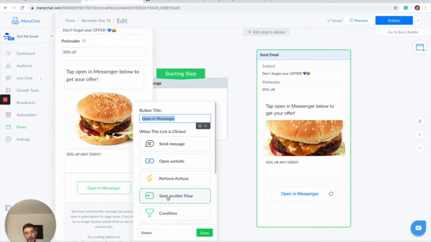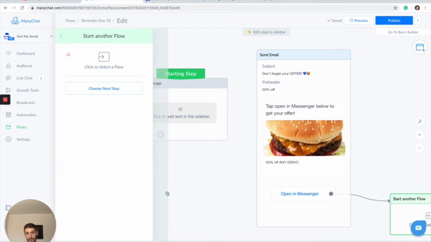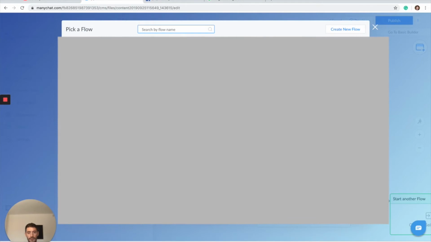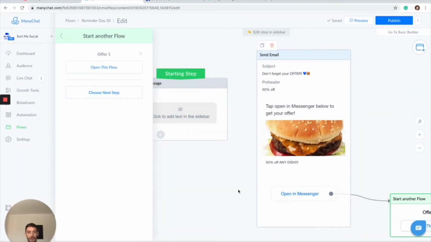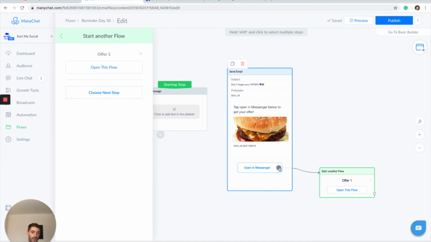So if we click start another flow here, we then have to click and select our flow. This is going to bring you back to your list of flows that you've built. So we're going to go obviously to offer 1. We're going to click select this flow. And that is going to then take us from the email back to offer 1.